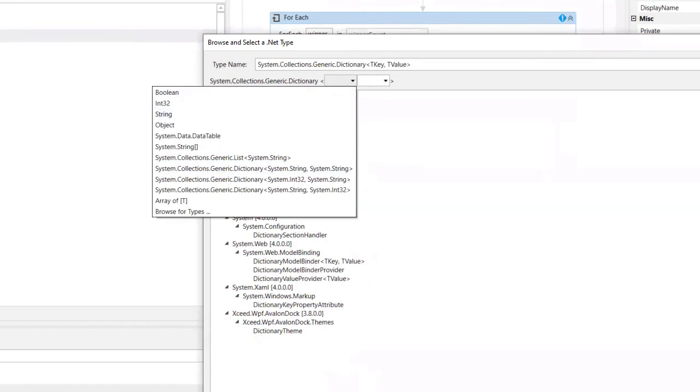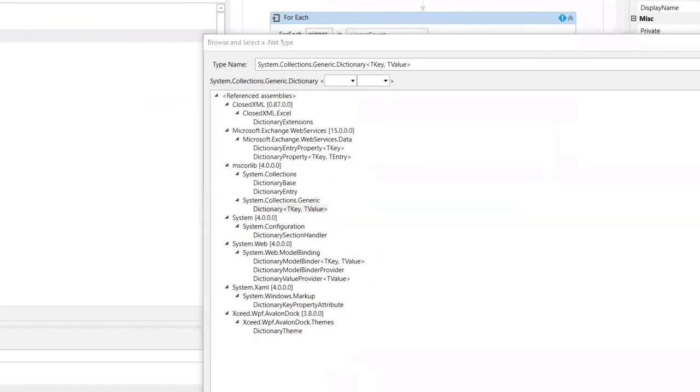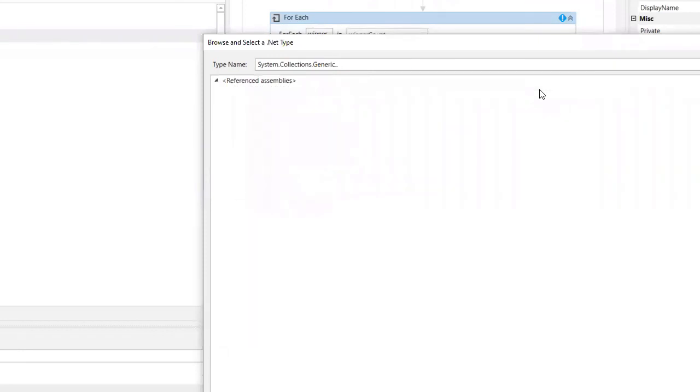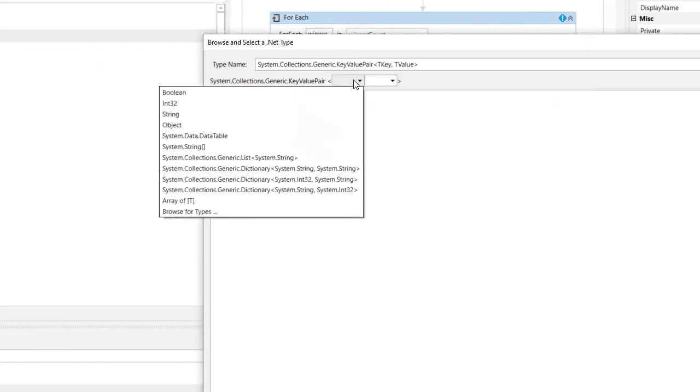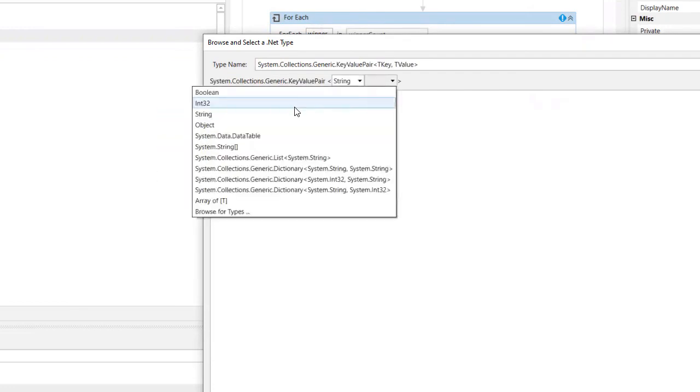I'm not happy with this because it is a key pair value. It comes from the System.Collections.Generic dot key pair value. Yeah, so this is the one, and this is the string and int.